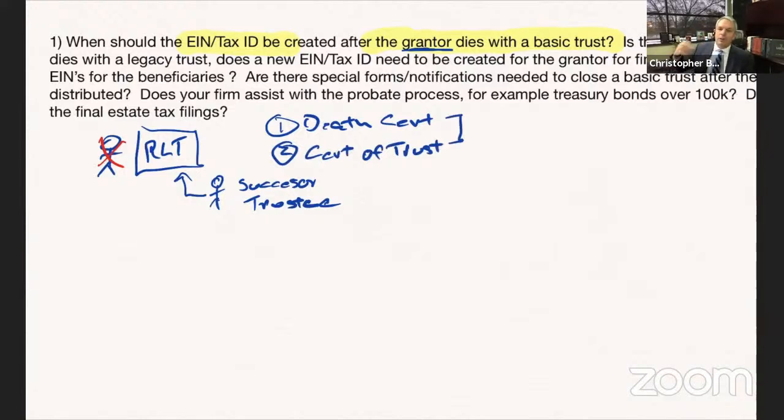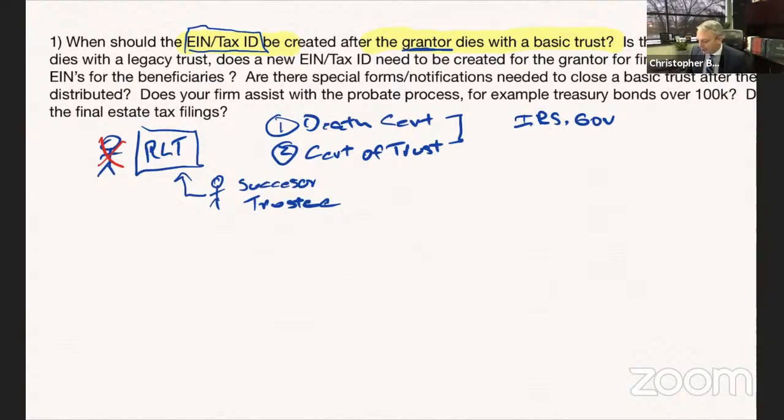Now, what happens is you pay off the final expenses, et cetera, and then you can start looking at distributing the assets. But sometimes we have to open up a trust checking account. And so after you pass away, if there's not already a trust checking account in existence, then someone needs to get a tax ID number. Not hard, we get it for our clients, but you just go to irs.gov and it takes about 15 minutes, assuming the IRS website is up and working, which isn't always the case. You have to get a tax ID number from the IRS.